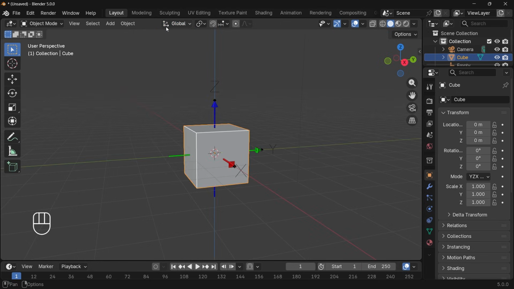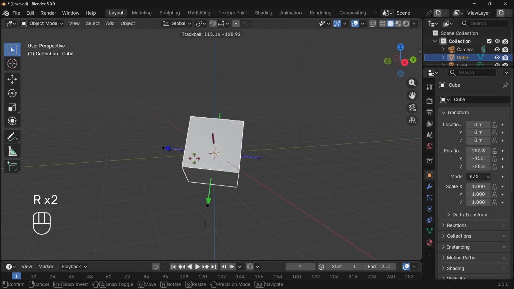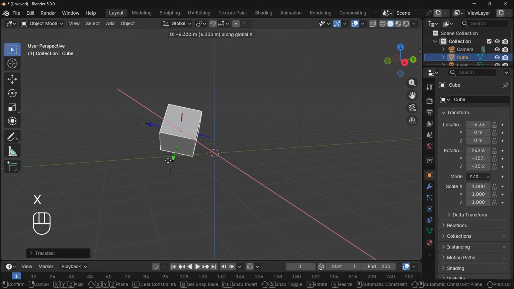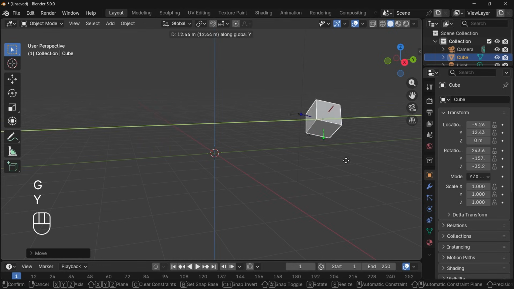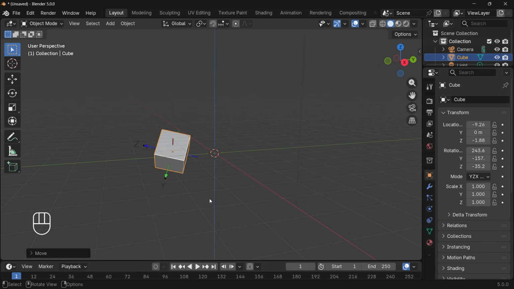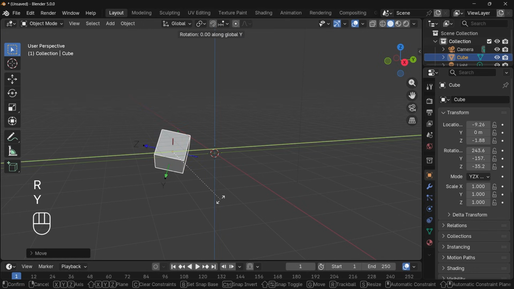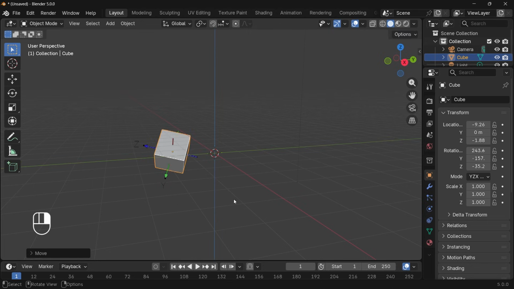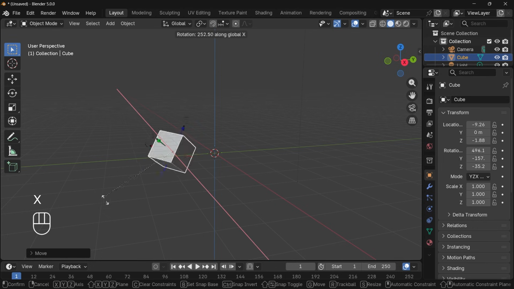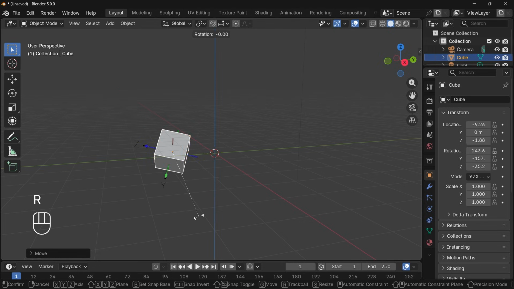When the transform orientation is set to global, it looks at the global axes. That means these green, red, and blue lines. No matter what the orientation of the cube is, if you were to press GX, it's still going to move on the x-axis. If you do GY, it's going to move parallel to the y-axis. And if you do GZ, it's going to move parallel to the z-axis. Similarly, if you rotate about the y, it's going to rotate about the origin, but about an axis parallel to the global y-axis. Similarly, if you do RX, it's going to go through the origin about an axis parallel to the x, and same thing for RZ.